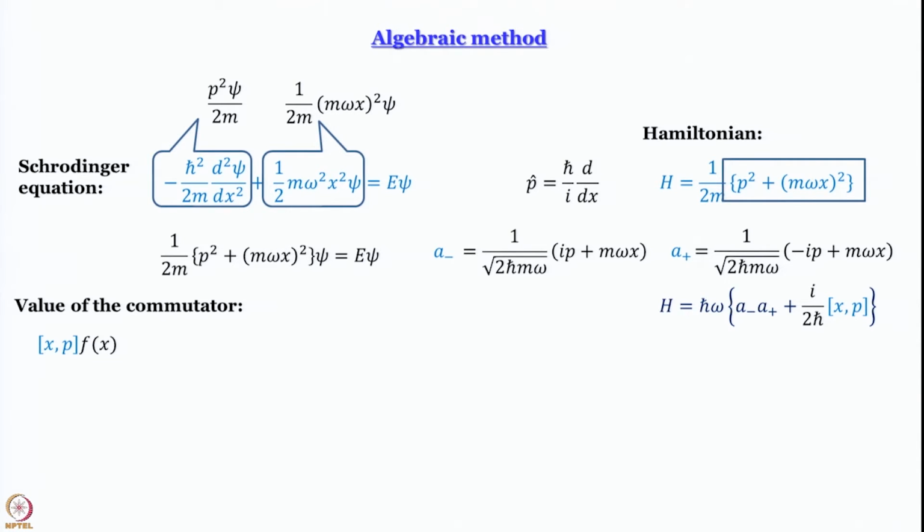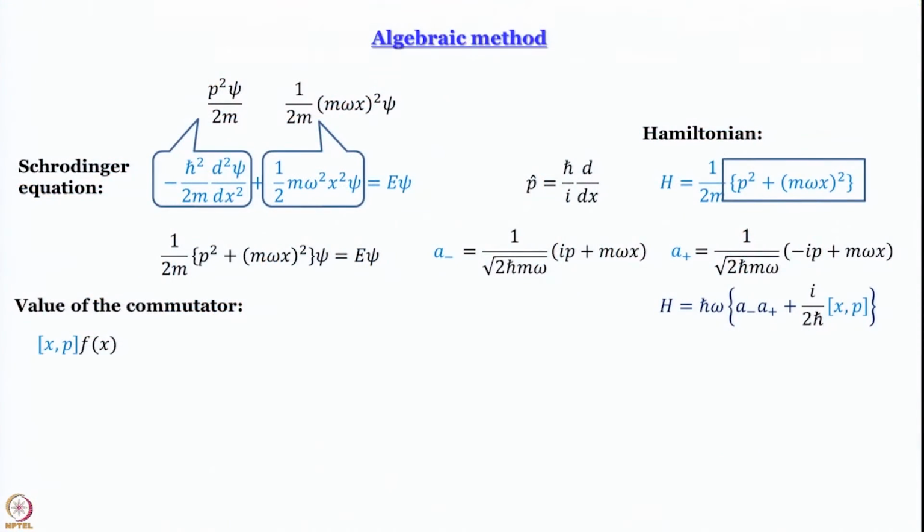Now, let us not forget that these are operators, and to work with operators they must operate on some function, right. There was this joke that somebody was asked to work out sin x by x, and they cancelled x and were left with sine. Of course, that makes no sense, right. Sine has to operate on something.